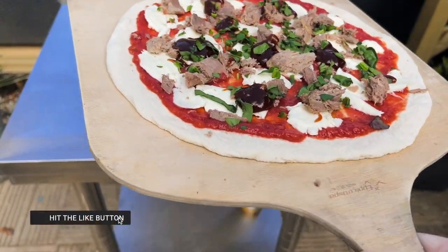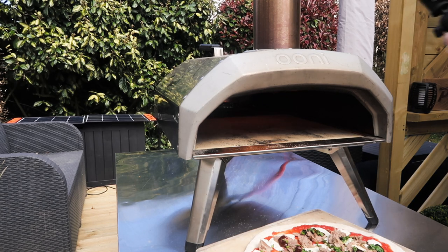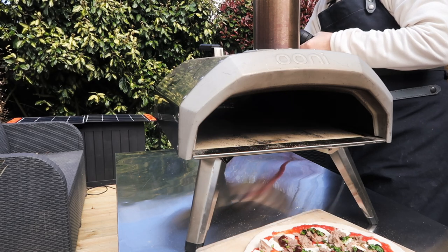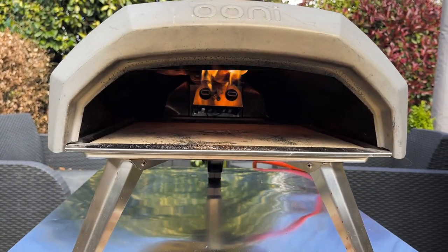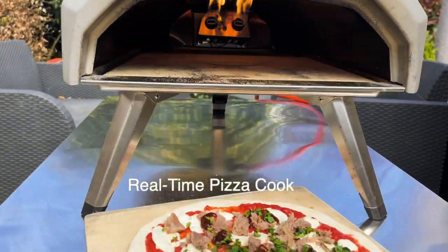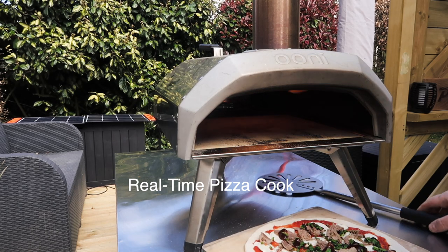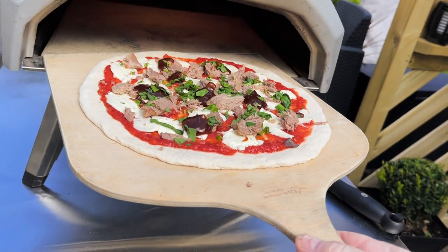Just give it a little wiggle. Am I on full flame on the dial right now? Yes, I am for warming it up, but I have cooked a pizza before, so it's not completely cooled down. That's why I'm not too concerned about whether it's dead on 430, because I know the back of the stone's going to be hot. But I'm going to turn it down a little bit, to three-quarter flame. It's quite big, it's nearly full to be honest, but it's not full flame. Give it a wiggle, make sure I've got my peel ready. Let's put this in.